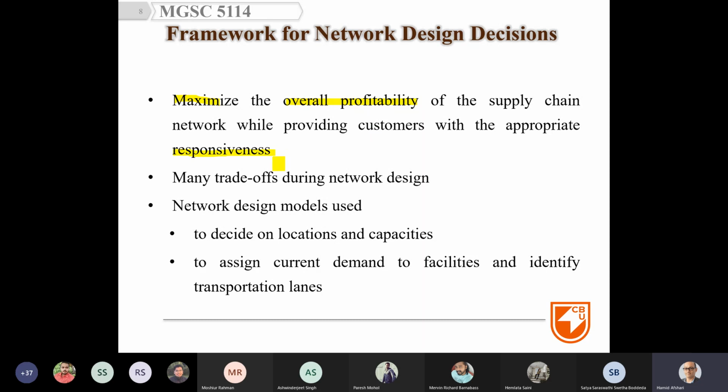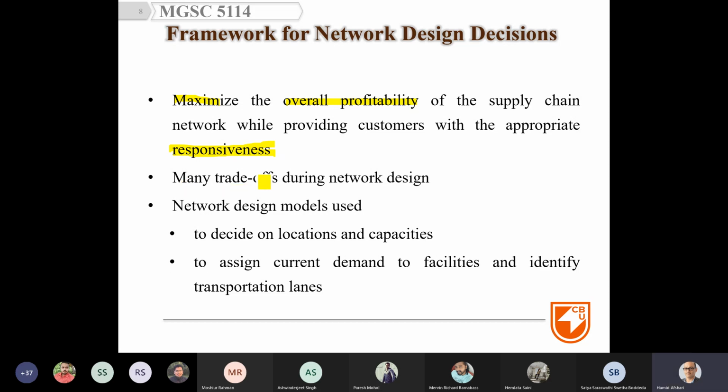As the owner of the supply chain, we want to maximize our profit or reduce the cost, so you want to be efficient. Also, we want to make our customers happy, so we want to be responsive too. We want to consider both of them. We don't want to sacrifice one against the other. So we should be considering both objectives.